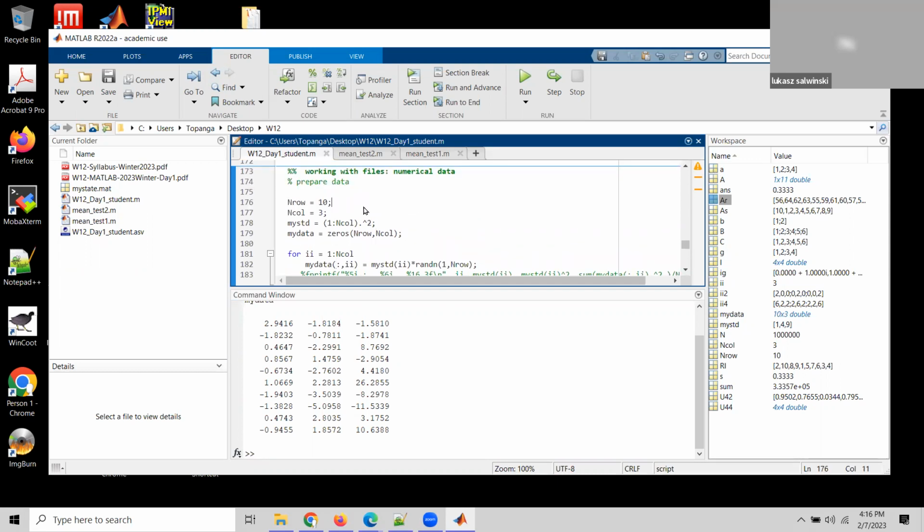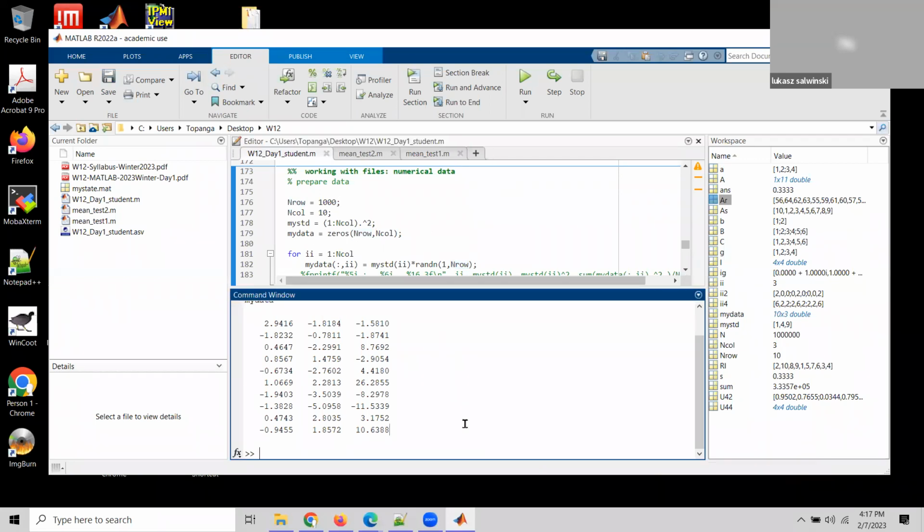Let's make it more. Let's get our 1,000 rows and let's get 10 columns. If we check what's there, we ran it with 10 and 3 as parameters. So if we want to check what's in my data, we can do size my data. Oh, there's a typo.